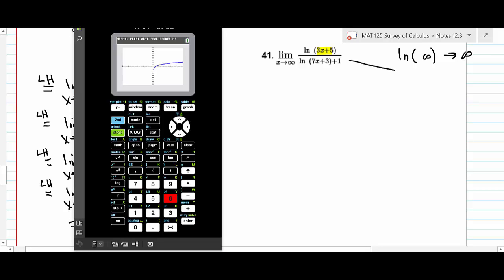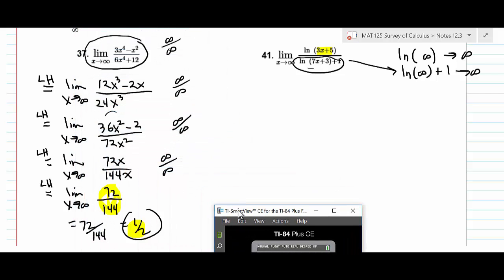The denominator is the same thing. For all practical purposes, this is really saying ln of an infinitely big number again. I don't know if that +1 is a part of the ln. I don't think it is. So it's really ln of infinity plus 1. So it's going to infinity. So you have an infinite numerator and denominator. So know that. If you're doing ln of infinity, that's going to infinity. Now what we're going to do is we're going to do L'Hopital's rule.